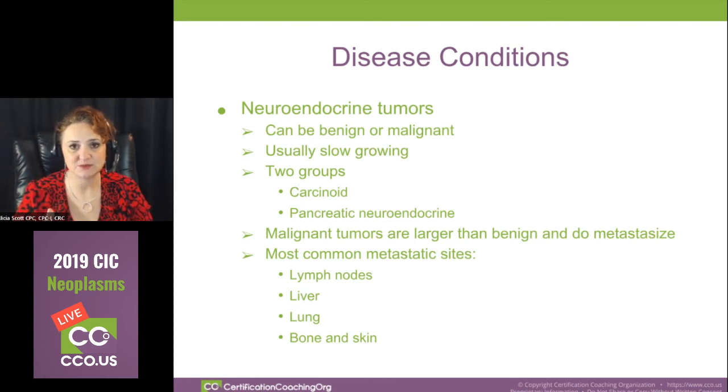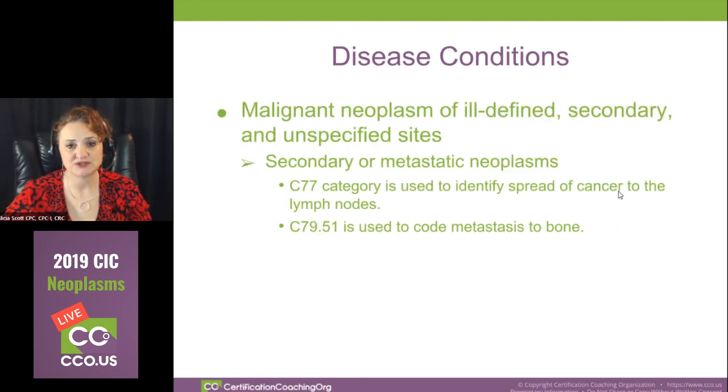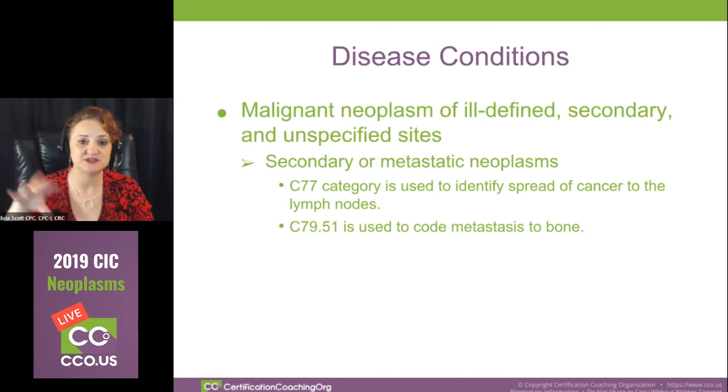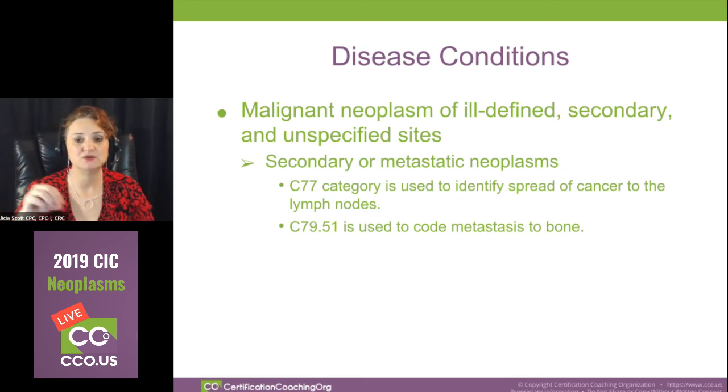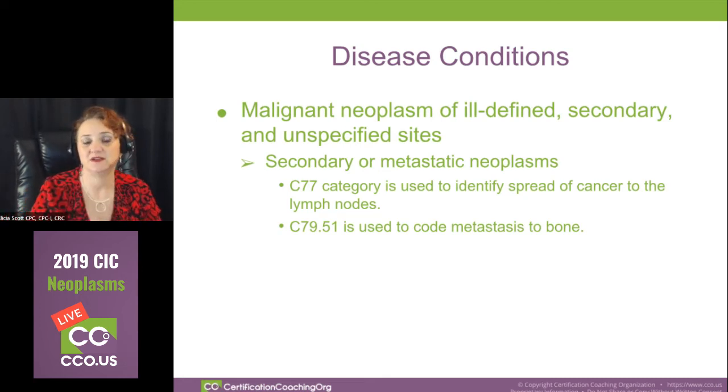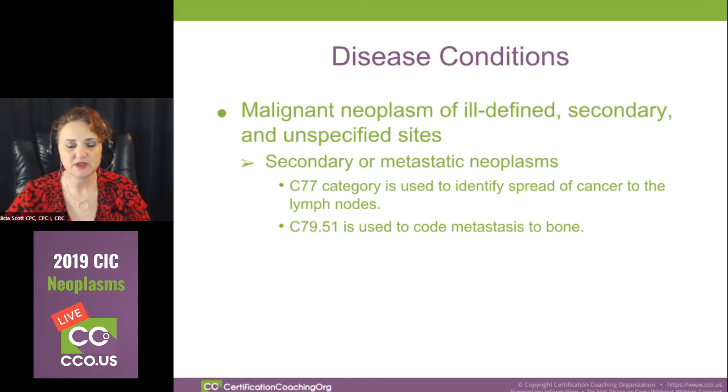Okay, so how do we know that? Because of the statistics that we've collected as coders. And we don't do the statistics just nationally in the United States. It goes to the World Health Organization, to WHO, and this is a global statistic, not just in the US. They can tell you which countries have more of certain specific types of cancers, because we report those statistics to WHO, and WHO can say in the UK this type of cancer is more common than in the US, et cetera, et cetera. Malignant, ill-defined, secondary and unspecified sites.